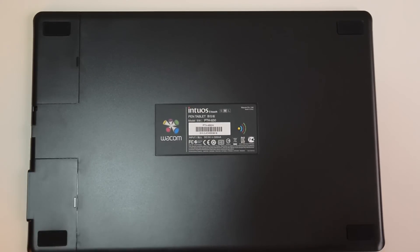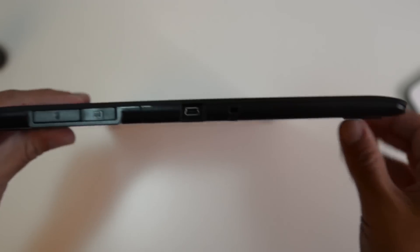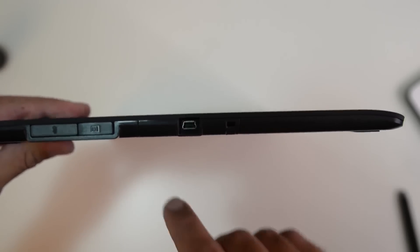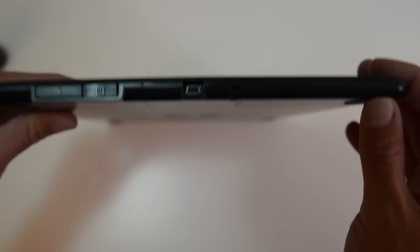On the bottom are two little panels — that's where we're going to install the wireless kit. Three sides have absolutely nothing on them. This side has a little USB port to connect to your computer, and if using it wirelessly, to recharge the battery. The outside has a rubberized finish and the middle is matte. I'd obviously have the buttons on the left and be drawing on the right. It also supports touch, so you can pinch, scroll and do all of those things. The pen is also directional — if you're using a funny-shaped brush, as you rotate the pen the brush rotates too, even though the pen has no battery.